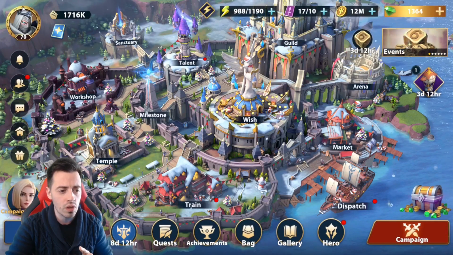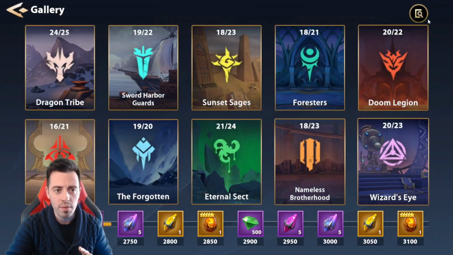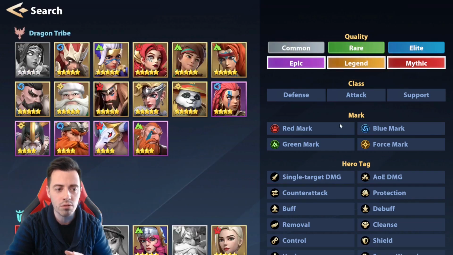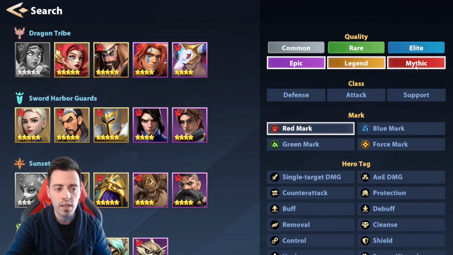First of all, let's have a look at the gallery. It's more important because if you click on this icon, you can filter and find all the heroes you need. So, epic, legendary, mythic, red mark heroes now.